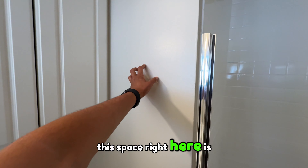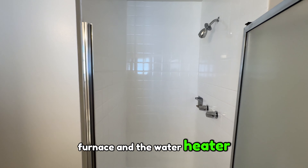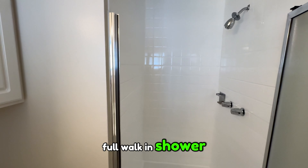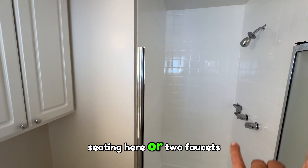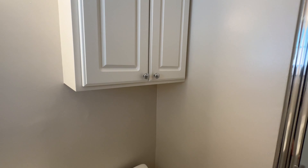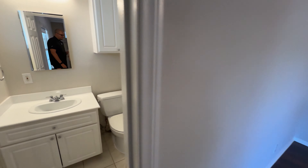This is your shower — it's actually kind of small. But if you wanted to make it bigger, this space right here is that coat closet when you first walk in, and behind this is where they put the furnace and water heater. You can extend it over and push it back to have a full walk-in shower, extend it to the left for bench seating, or have two faucets — one on the right, one on the left — making this a much bigger shower.